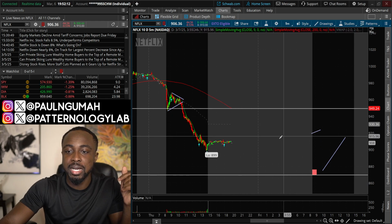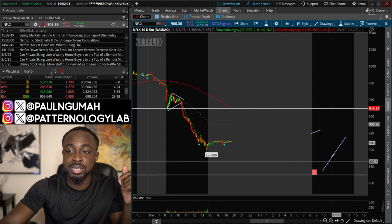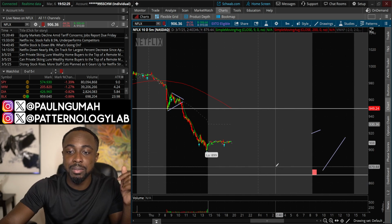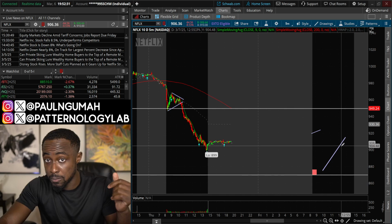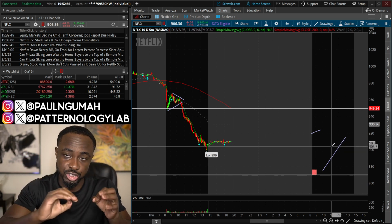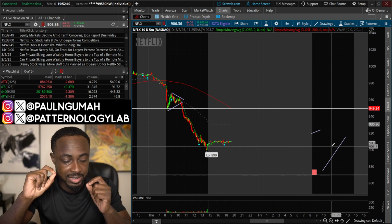But for everybody out here, there is a lot of money to be made on both sides, because this is a big range from like 870 all the way down to like 830. It's a big range for bulls and bears to make money. So the gap at the bottom is filling right now, and is going to get completely filled, and I'm thinking probably tomorrow. So be on the lookout for intraday structures for a day trade short on Netflix right now.